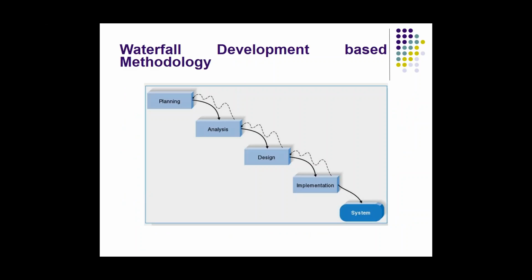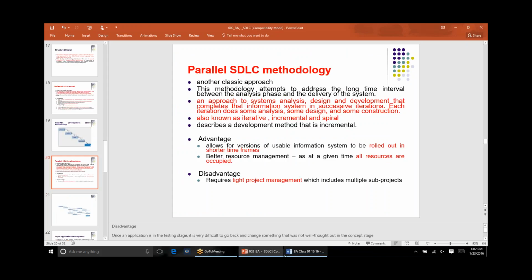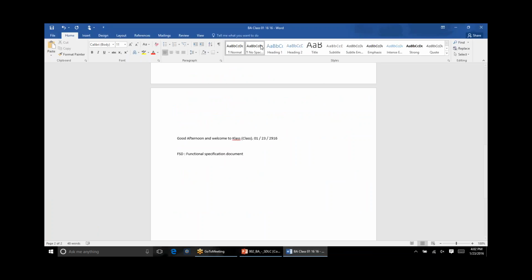This is the waterfall methodology. You do planning. Planning is complete, go to analysis. Analysis is complete, you go to design. You complete design, you go to implementation. You go to implementation, go to system. Waterfall. You finish one phase, go to next. Then you take next phase, finish, and so on. Waterfall. Sequential.